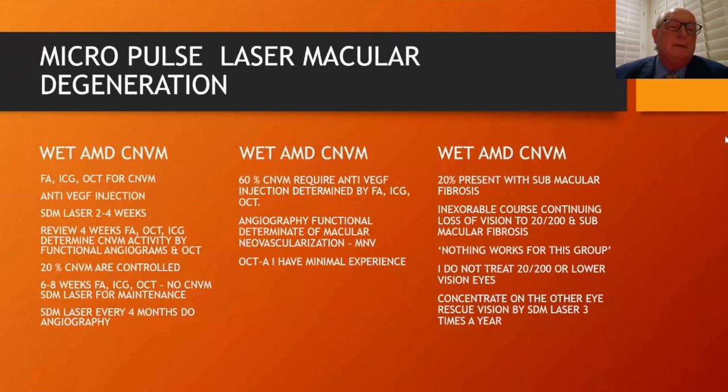I initially treat with an anti-VEGF of my choice, typically Avastin. If I move up to a more expensive drug, it typically is Eylea. The response rate is good for about 20% of people who are really well controlled from the early days, especially if they come in with decent vision and not incredible amounts of fluid, and early fibrosis. Of these 20%, they have all had MicroPulse laser by 1 month out. I'll see them back at that 1 month, repeat the angiograms, look at the OCT, talk about their vision. In my experience, about 1/5 of patients do extremely well.